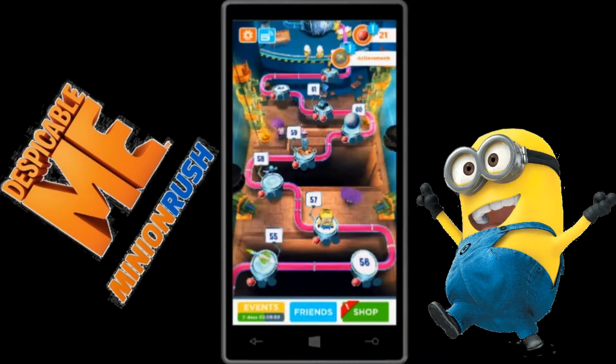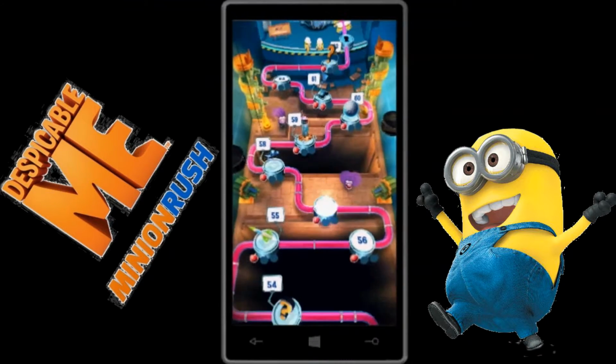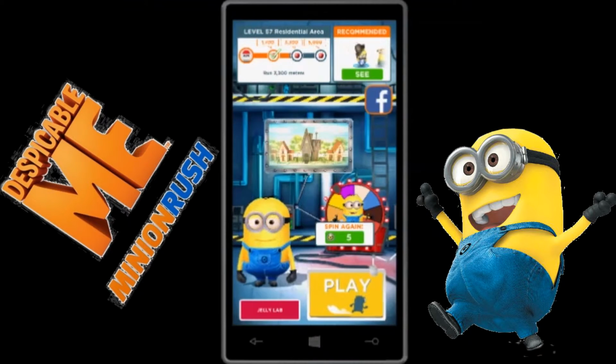So let's start in level 57. What you'll notice at the top is that there's an objective to each level, and it has 3 different levels to it. So in this one I need to run a specific amount of meters. So let's play.